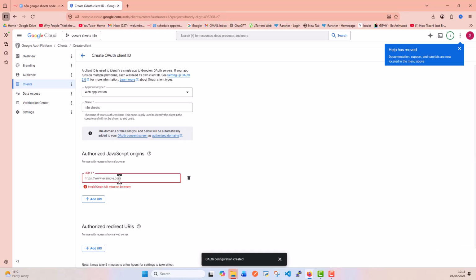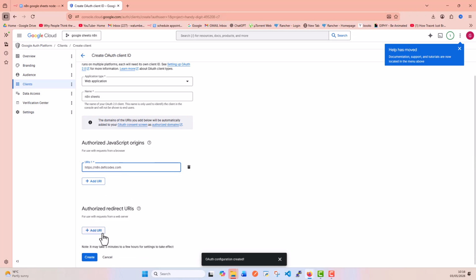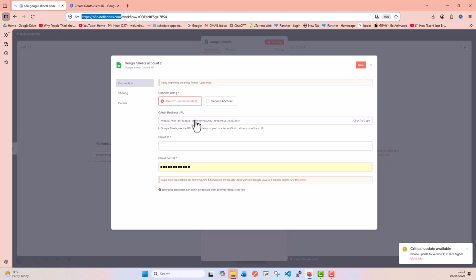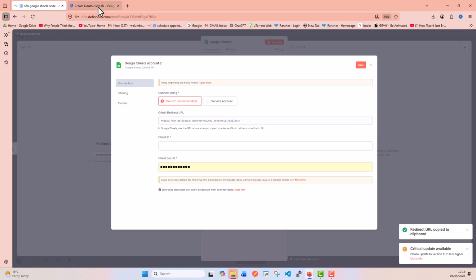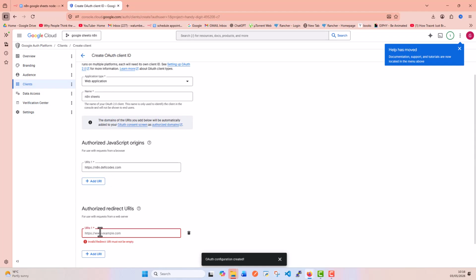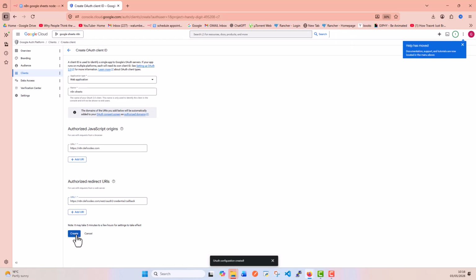I'm just going to paste it right here. And you need to add authorized redirect URIs, which can be found right here. So I'm going to copy this and go back and paste it right here. After doing that, I'm going to click on create.